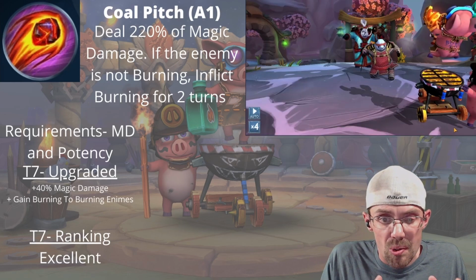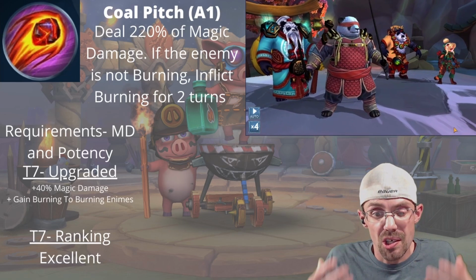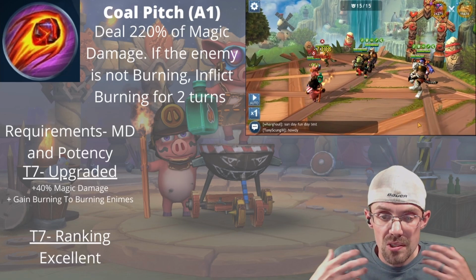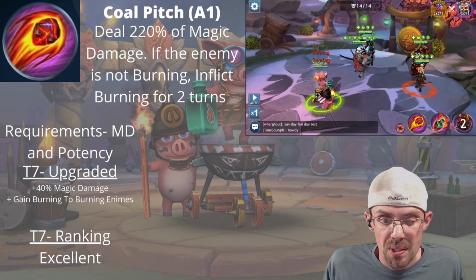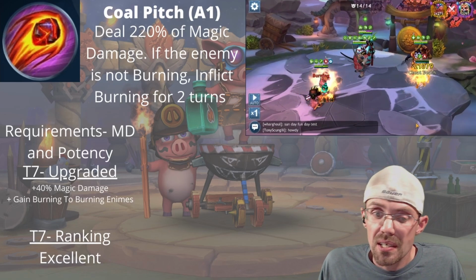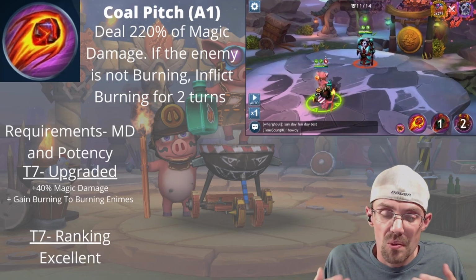But say you have a stack of burning on, you attack somebody with their basic, it's going to put another stack on as long as you pass that potency tenacity check. So this allows you to just spread that burning even more. I rank this T7 ability as excellent. I think it's one of his best, and it really is vital to his overall damage, which we'll get into.